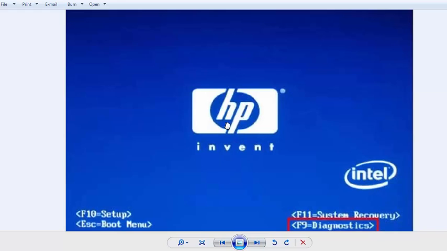Because this screen is only there for 3 or 4 seconds, depending on how fast your computer is, you have to press F12 a few times when turning on the computer, and then it will boot into a menu where you can choose if the computer is supposed to boot or start from a CD or the hard drive or a USB stick. Your computer might have a network card or something like that, but you just have to choose the right one.